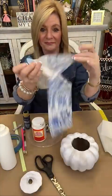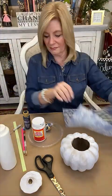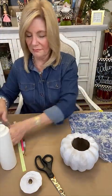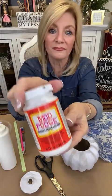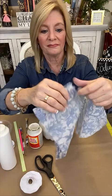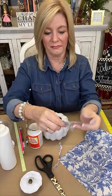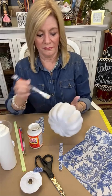If you use a piece of blue painter's tape, you will see that it helps get all the plies off of your napkin. So simple, and it's critical that you take all of the plies off. I'm going to use some Mod Podge, and I'm using a gloss, but it doesn't matter. You can use any type of finish on your Mod Podge.